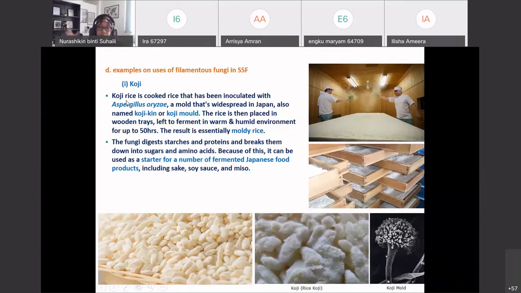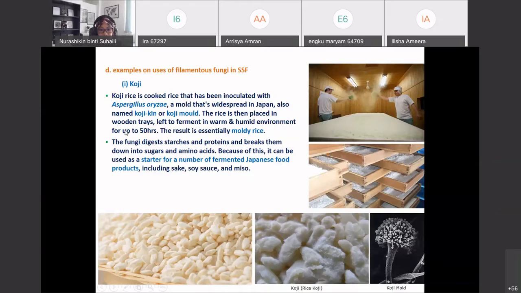If you see the description here, it has Aspergillus oryzae. It eats the cooked rice. Cooked rice has what? Starch. So that starch becomes a carbon source for the Aspergillus oryzae. And at the end, they can produce certain types of organic acids in the moldy rice. That's why sometimes with kuih tapai, it tastes sour at the end, because it has some organic acids. Here you can also see the environment plays an important role.